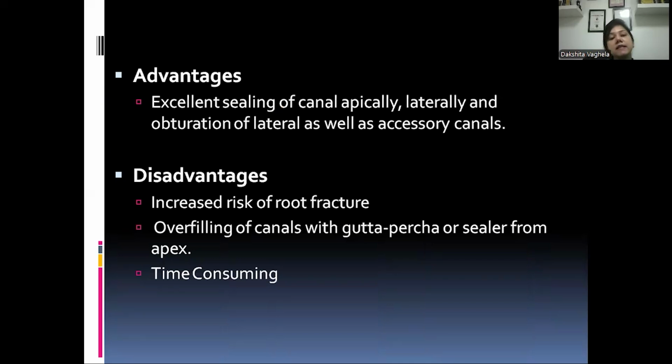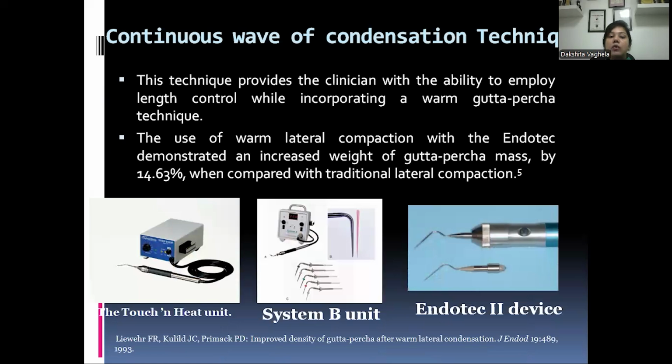Advantages: excellent sealing of the canal apically and laterally, so that the lateral and the accessory canals are sealed. Disadvantages: increased risk of root fracture, overfilling of canals with guttapercha or sealer from the apex, and it is time consuming. Now next we come to the continuous wave of condensation technique.